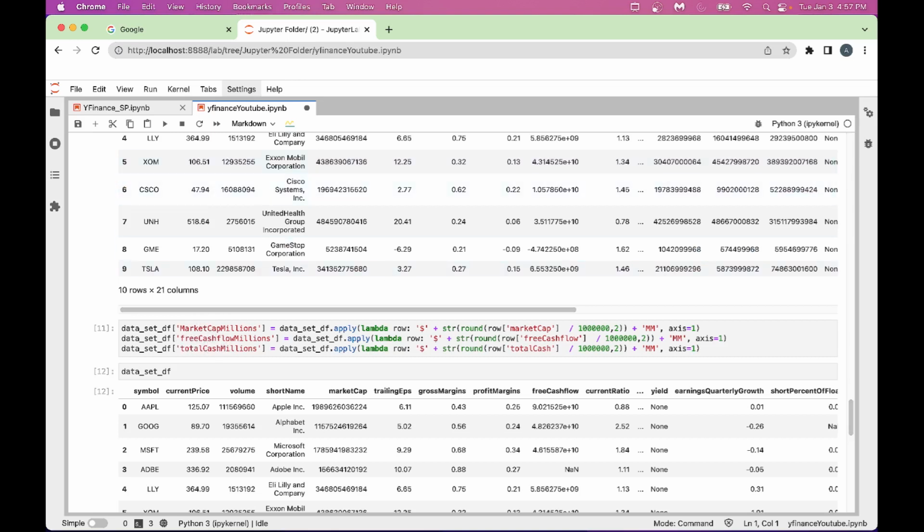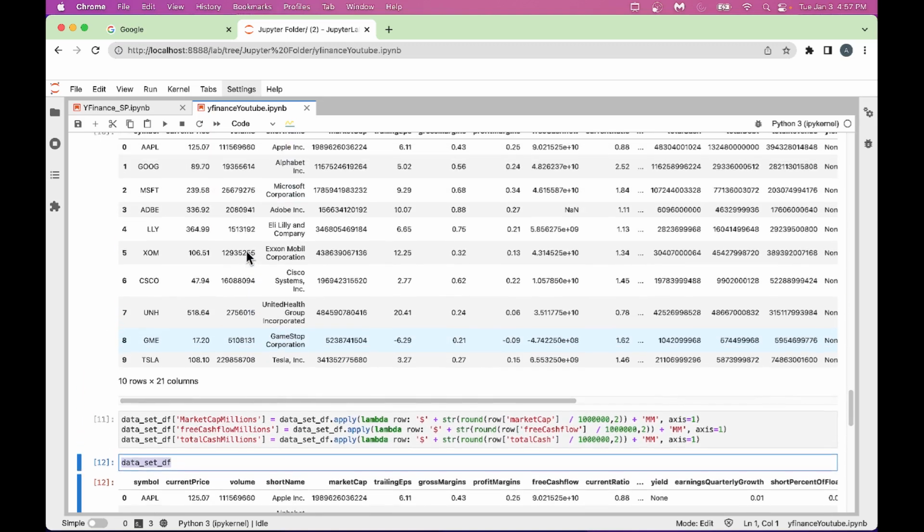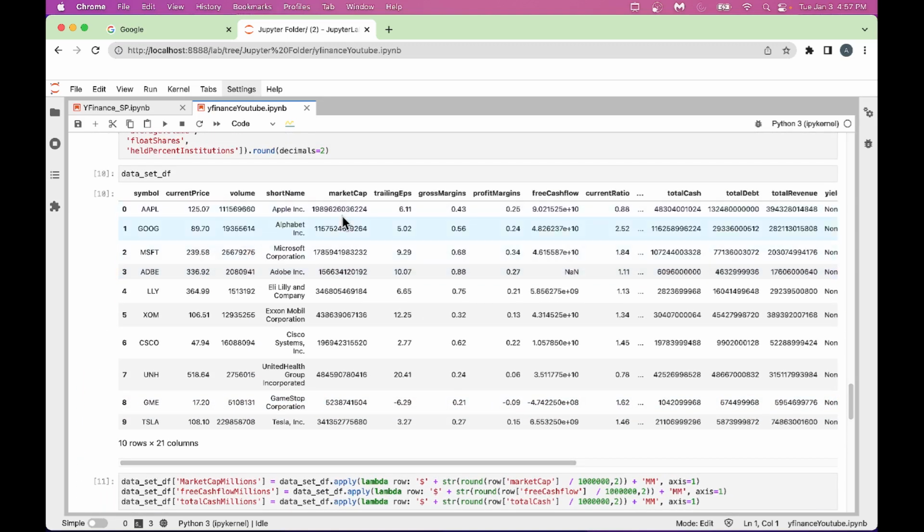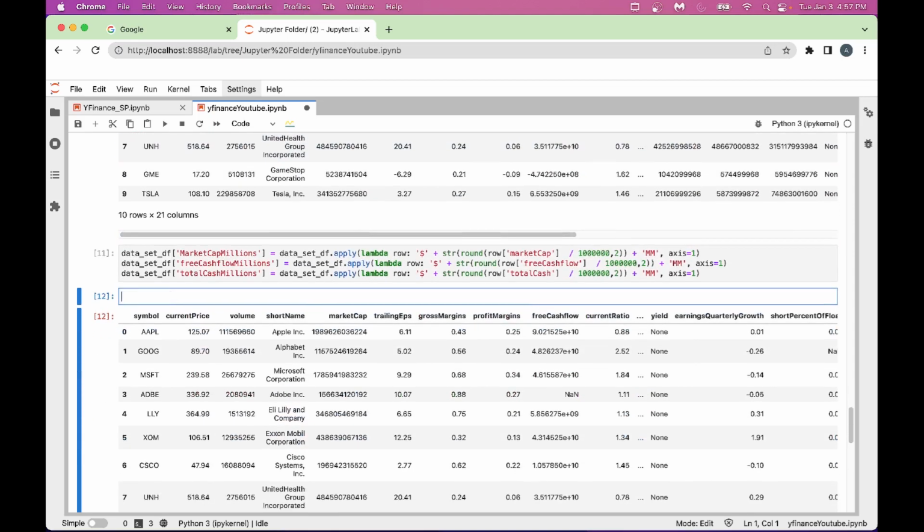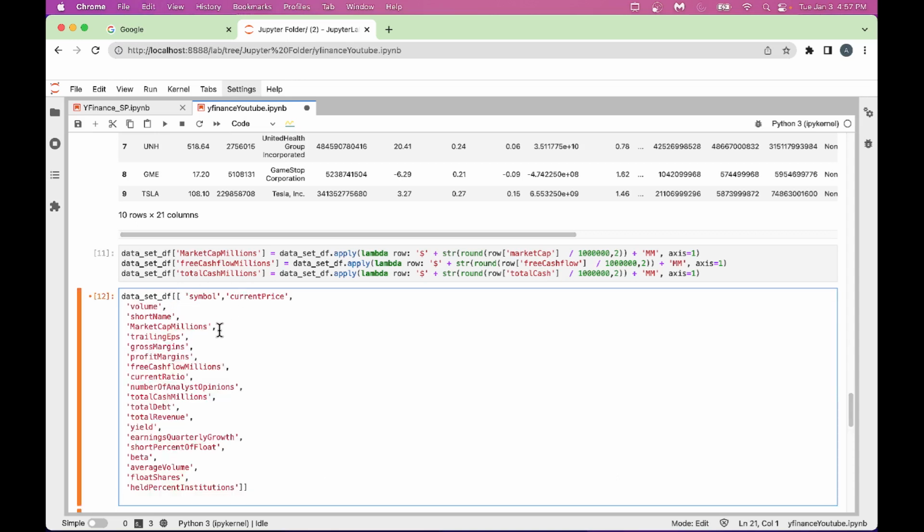So what I will do is create a data frame with the columns that we want. Instead of printing the data frame just like before, I want the data frame with these three columns, replacing the original columns, which are market cap, free cash flow, and total cash. I'll quickly copy this here.